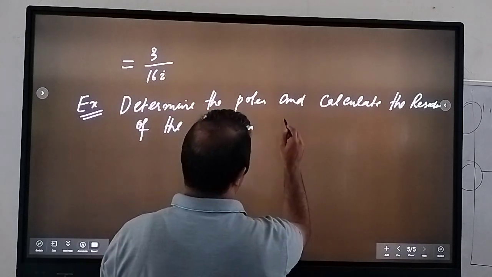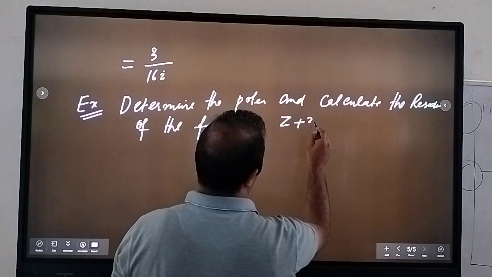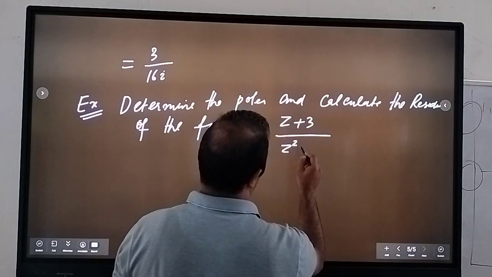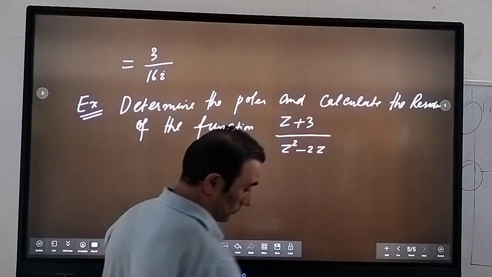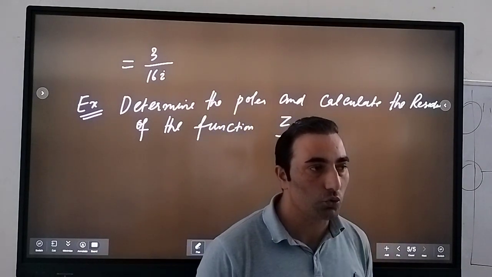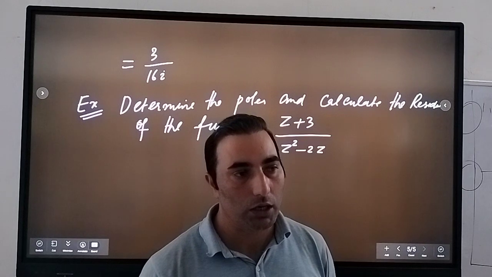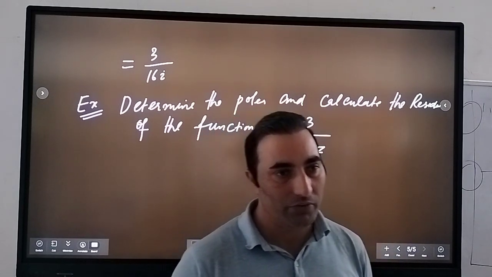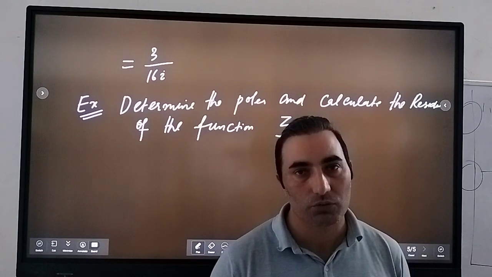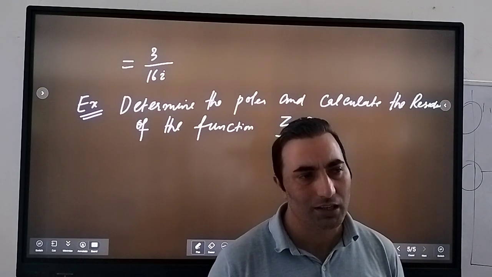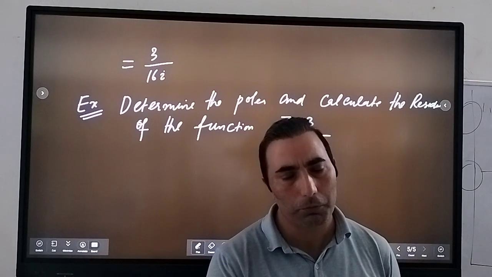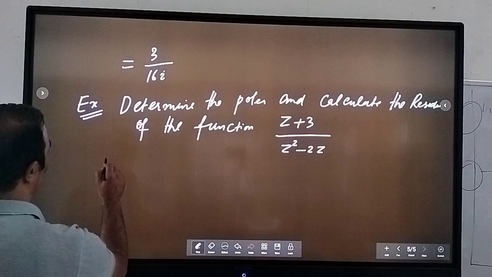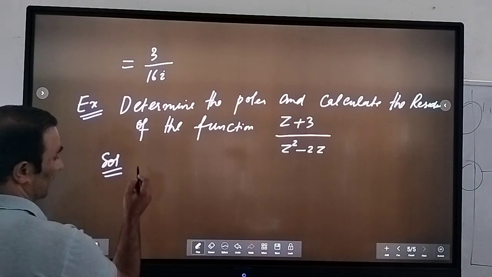So our function is z plus 3, that is z square minus 2. तो हमें पहले देखना है कि जो इसकी सिंगुलैरिटी होगी और जो इसका पोल होगा उसका ऑर्डर क्या होगा। तो we need to check that, because अगर different orders for mth order होगा like 2, 3, 4, तो उसके लिए हम जनरल फार्मूला यूज कर सकते हैं, और अगर simple pole हो गया तो we can directly calculate that.